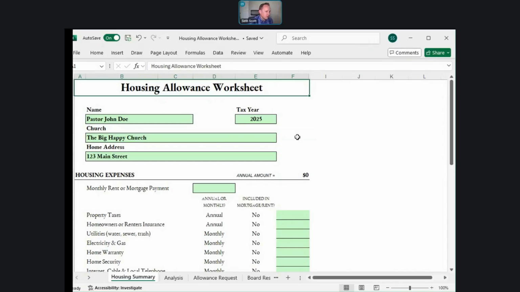The first thing you'll notice here is that we have a few tabs at the bottom. It starts you off on the housing summary, and every one of these colored boxes, and you're going to have to roll with me here, I'm colorblind. I don't actually know what color this is. Is it green? I don't know. But whatever, let's say it's green. Okay, so these green boxes are your actual inputs. These are the ones that you would put values in to change. Everything else is calculated for you, so you shouldn't have to mess with anything else.